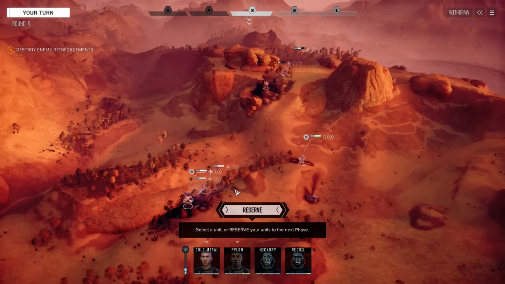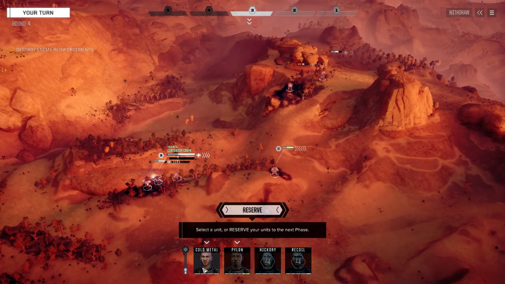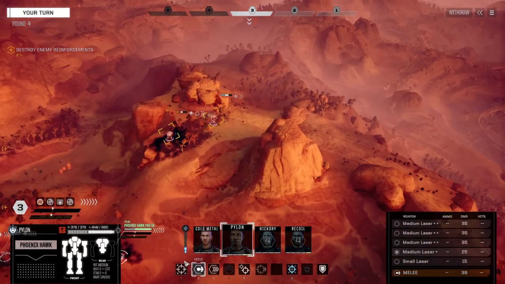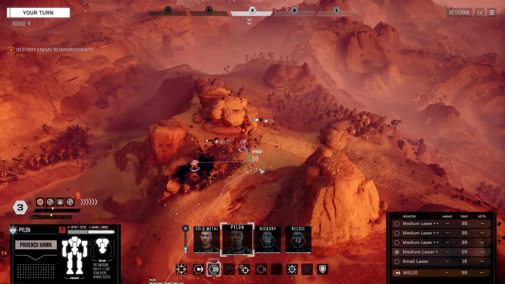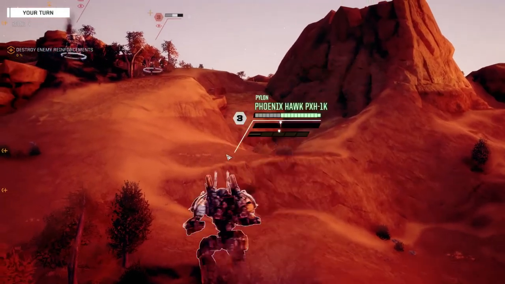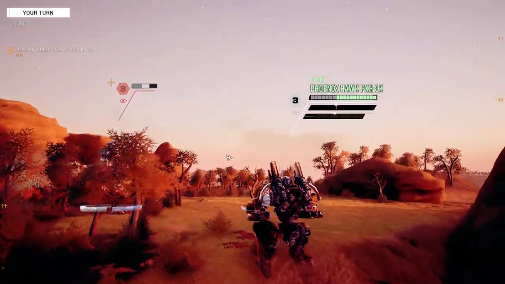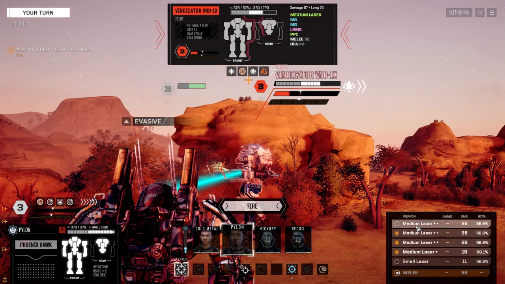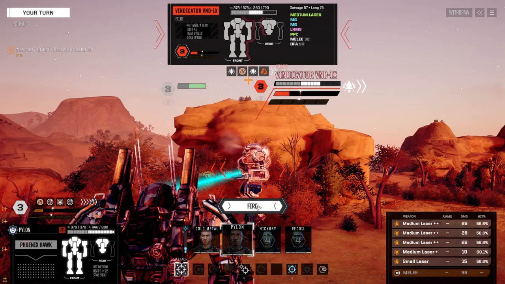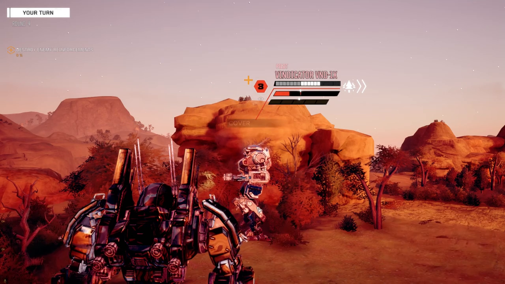So I think our next goal is striking that Vindicator. So Pylon is probably perfect for that. Let's get into here. Understood. Moving fast. Get that evasion up. We're really close to this guy. Let's give him a good pasting here with everything. And fire.